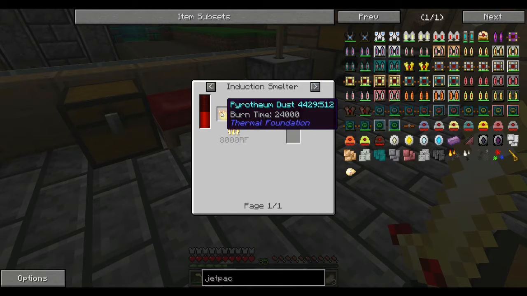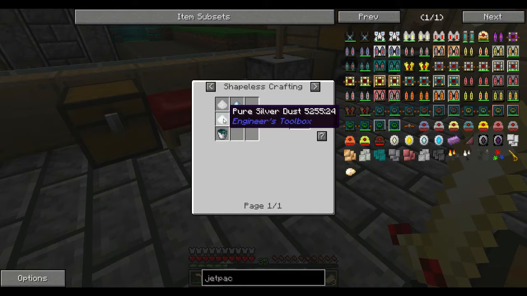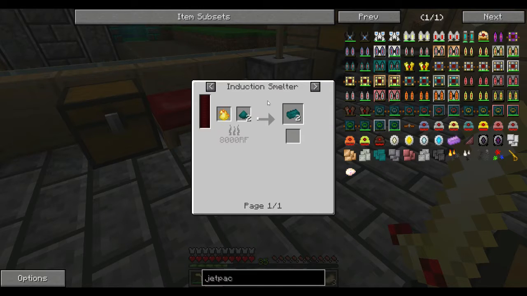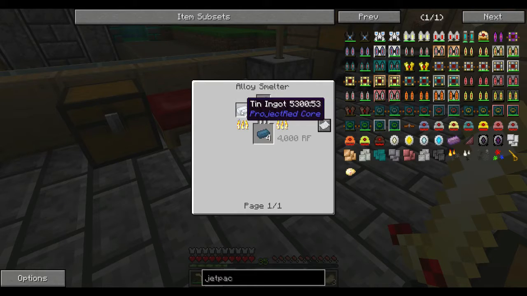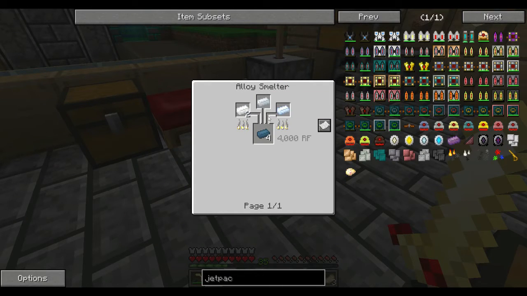One is pyrotheum and enderium blend, which enderium blend is tin dust, silver dust, platinum dust, and a bucket of resonant ender. The other way is this way in the alloy smelter, which requires 2 enderium base, pyrotheum, and 2 ender pearls. Enderium base is 2 tin, 1 silver, 1 platinum. So it's still very similar. I believe the material is very similar. It's just one way of doing it depending on what mods you have in your pack. So either or, really.